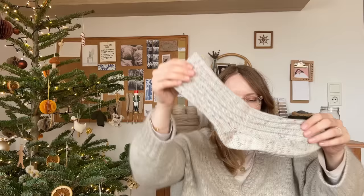My next project was my Christmas socks. I had made some ribbed 6-ply socks in a yarn that I bought at my local yarn shop, Strickverliebt, and it's by Atelier Citron, the Trekking 6-ply, just a 6-ply sock yarn, and it has a tweedy effect.